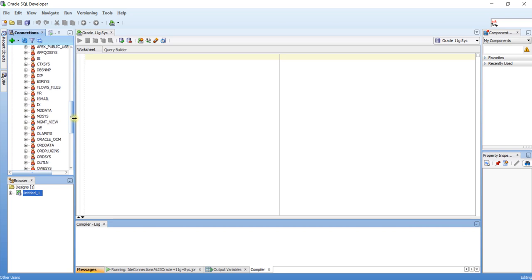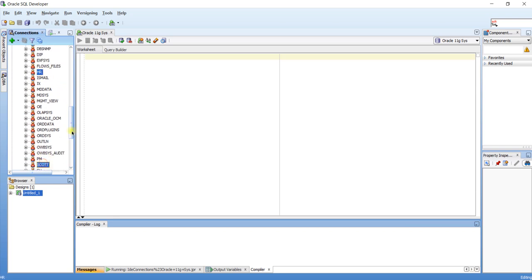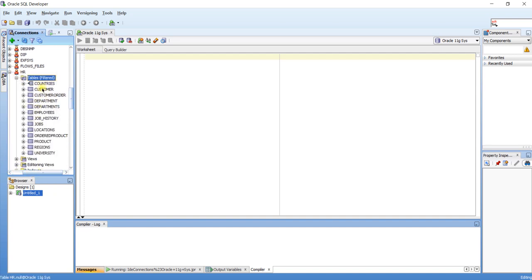As you can see here, the HR schema and the SCOTT schema are the most popular schemas of Oracle database. My target is to create a new user, and through this user I will fetch the data from the tables of the HR schema. So let's check the tables of the HR schema. These are the tables in the HR schema.